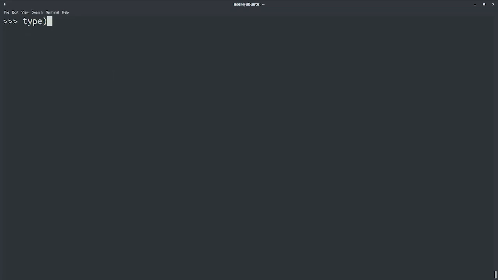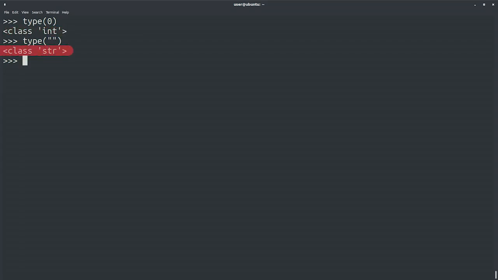Remember how we used the type function when checking what type a certain variable was? Let's do that again now. When we use the type function, as we just did here, Python tells us which class the value or variable belongs to. And since this is a class, it has a bunch of attributes and methods associated with it.